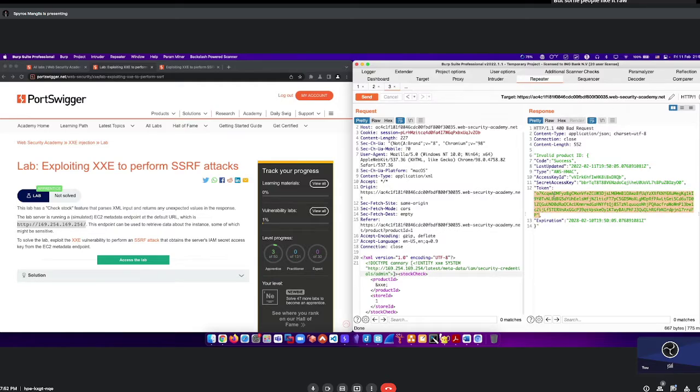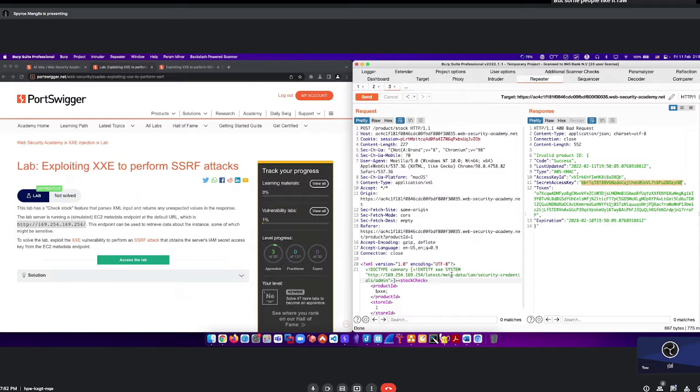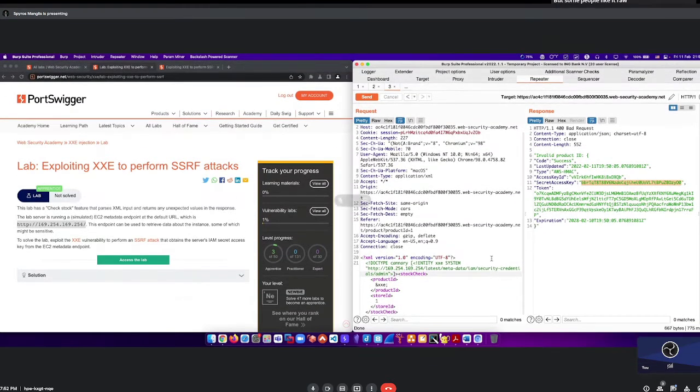Perfect. Okay, we have his AWS token, we have his access key and his secret access key, right? I'm actually quite curious to see if those are valid credentials. Anyways, that was also the second lab. Again, quite easy, I would say, if you know what you are looking for. But that was the XXE lab as well, plus the presentation, right? Awesome. All right, guys.